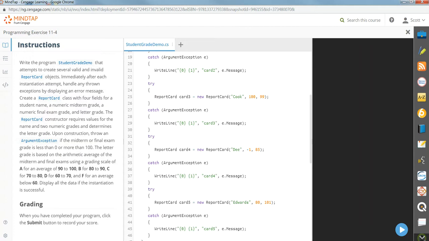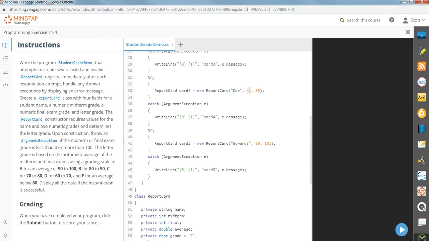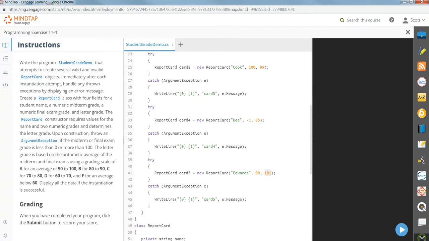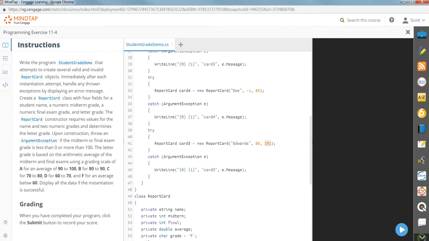Now, the argument exceptions are for negative, so we know that D is going to throw an exception. And we know that Edward, his final is outside the bounds. Okay? Everybody else will actually give me a break. Go ahead and run this thing.